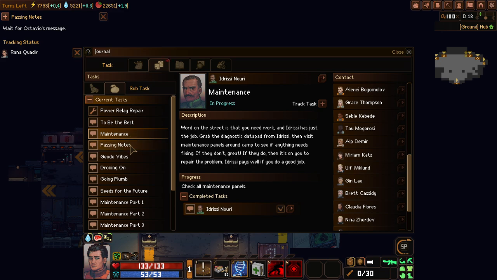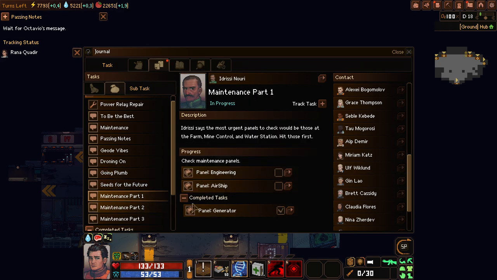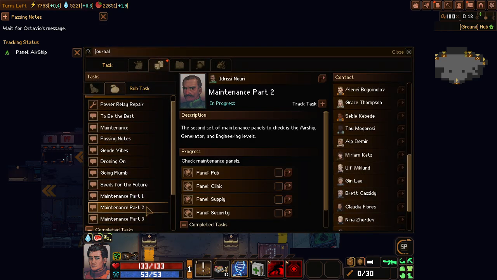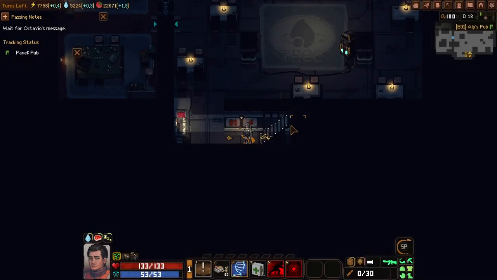That's a quest. I know what I have to do for that. Geodes. Airship, okay, it's still outside. Pub, clinic, supply, security. Yes, I have to do this one because otherwise I'll be moving all over the place for nothing.